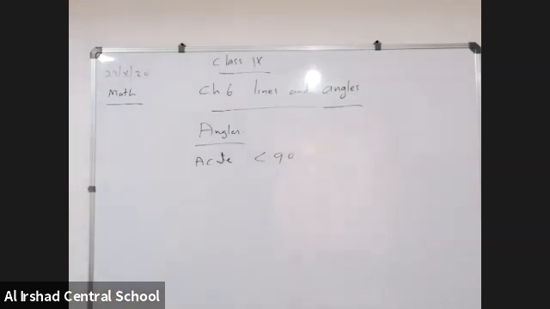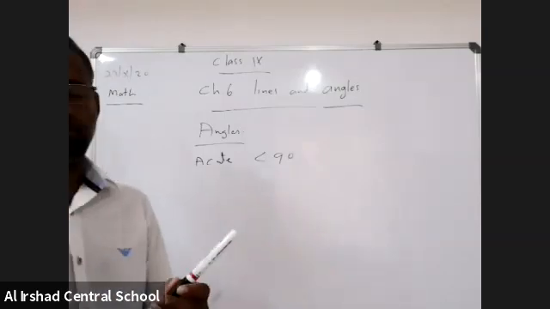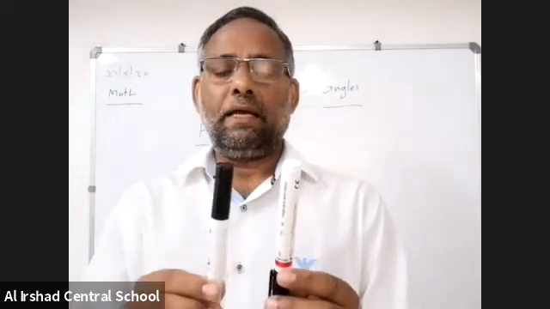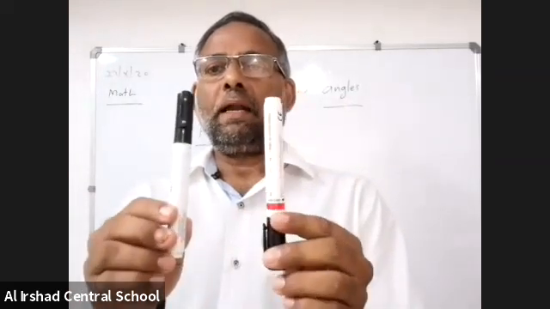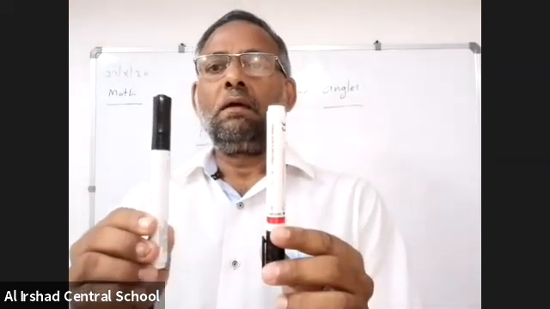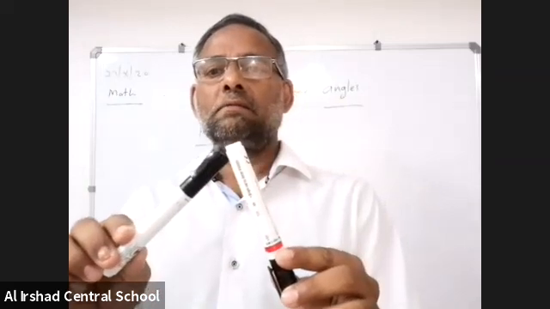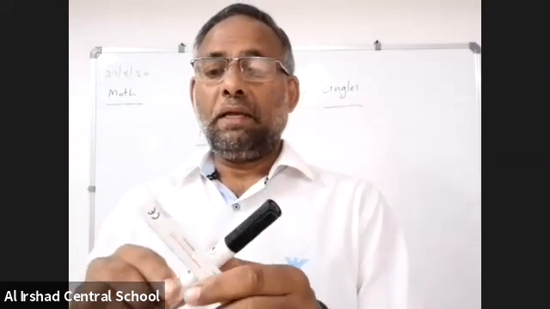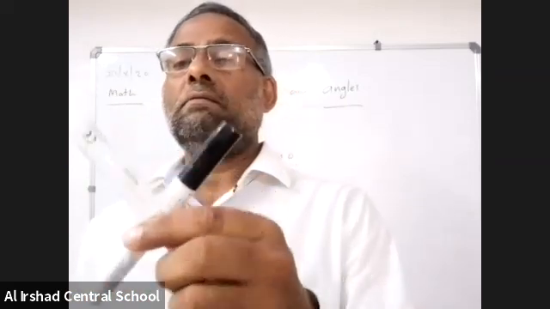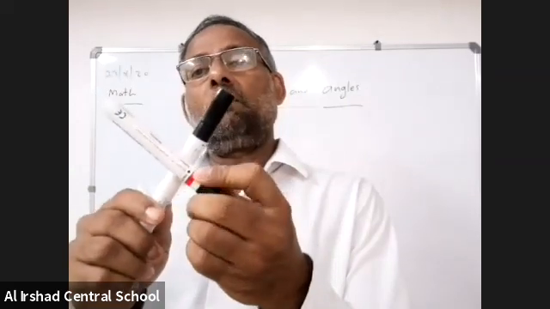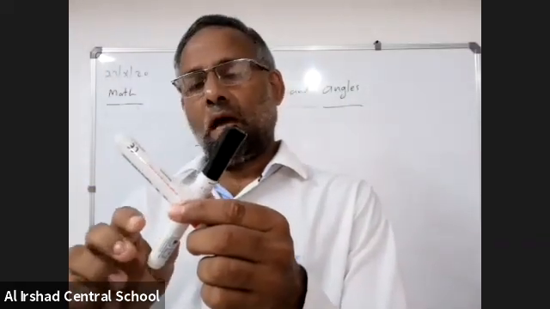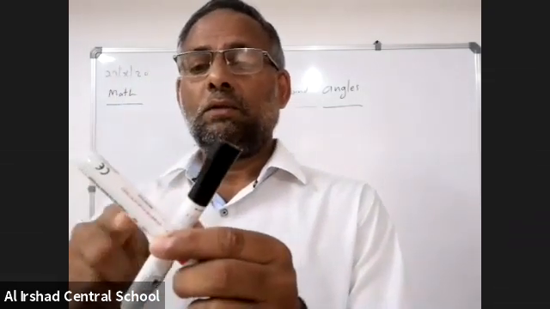Look here, better we can show. One line, another line segment. Both are parallel. Can you see parallel? Now they are intersecting, you are getting an angle. You are getting an angle here, here also. But how many angles are you getting here? Two. Are you thinking 4 only? Okay, 1, 2, 3, 4.